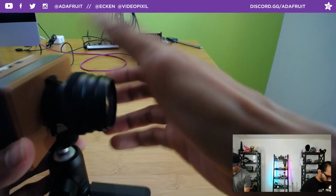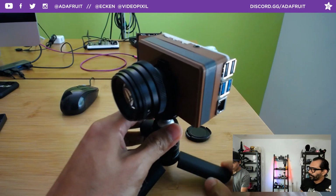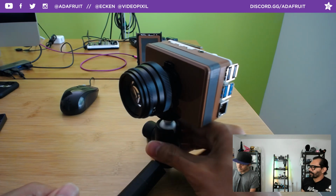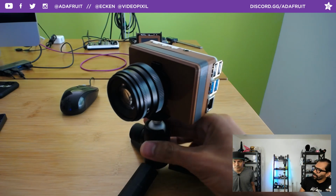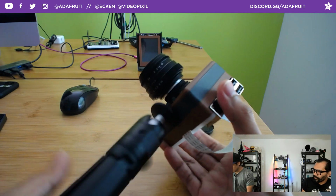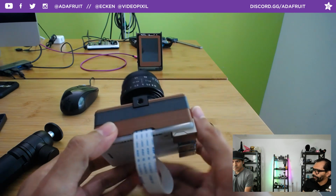The only thing about this is it's a 35mm lens, and with that, it's actually quite close up. That's because there is a crop factor going on, where it is zooming up on the image. What a 35mm would be, it actually bumps it up to about 85mm, I believe. It's pretty close, so you definitely want to get something like a fisheye lens if you want a wider angle.